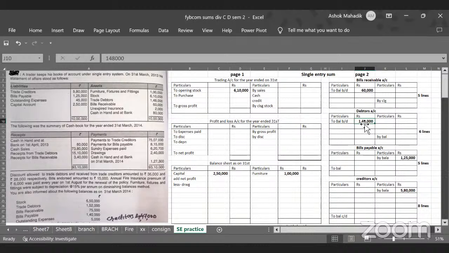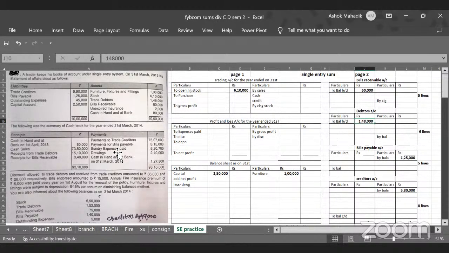Then cash in hand, the summary is given below, so we can check the 80,000 balance is shown as an opening balance there. So we have posted all the items of the opening balance sheet except those 2 items. Clear? So one part is over. 25% of the work is done, of the question component I'm saying.